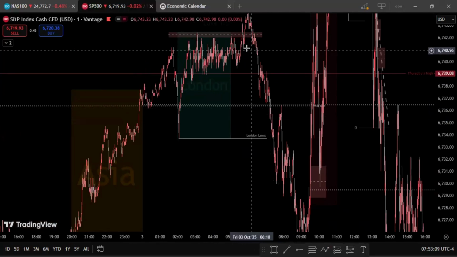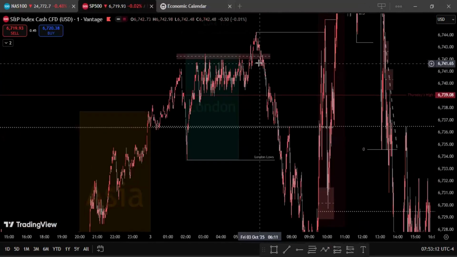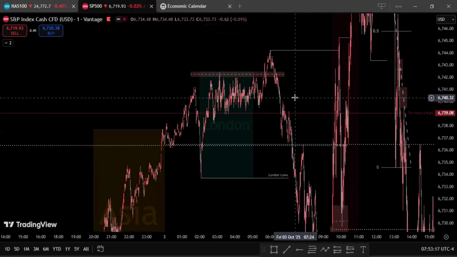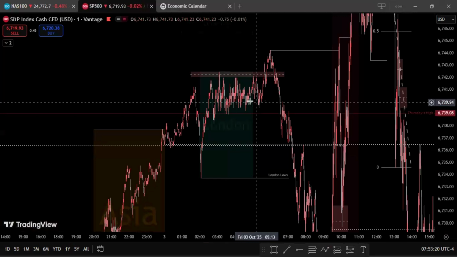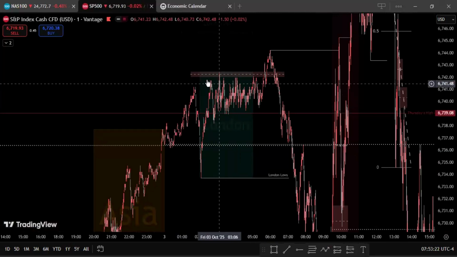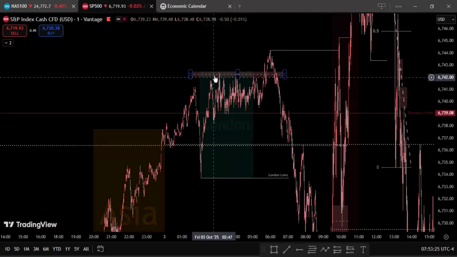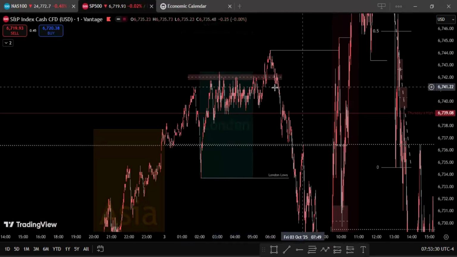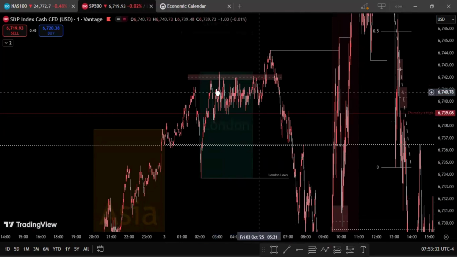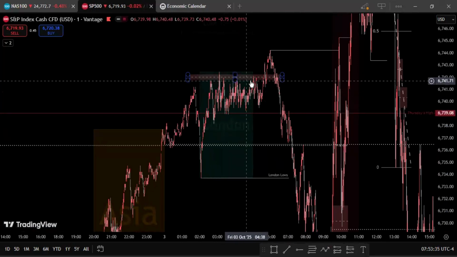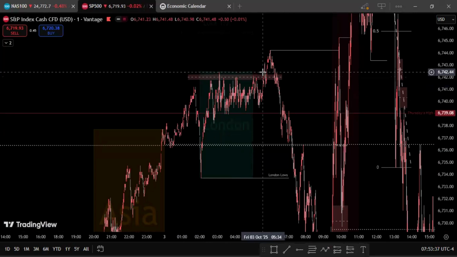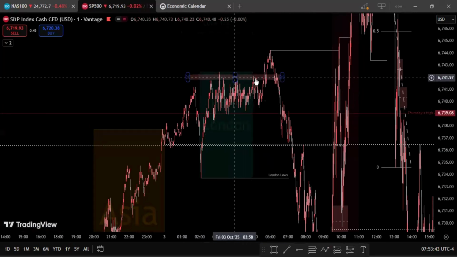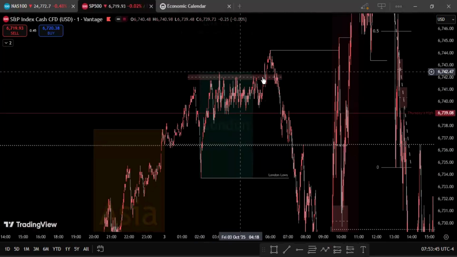Maybe if they wanted to take sells in here, their position would have only been entered maybe somewhere down here, if there's enough liquidity. So they have to manipulate price in order to create liquidity, so that retail traders can take entries opposite the direction that they want to go. So here, if they know that they want to take sells, they're going to manipulate price to make retail traders buy, which is why they didn't just move price lower right from here, because they know that there's people who are in sells and there's liquidity here which they can use.